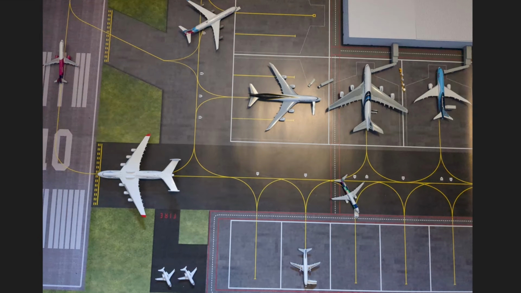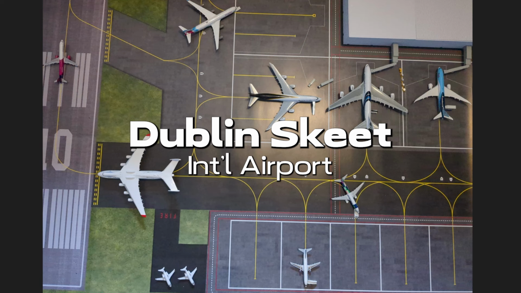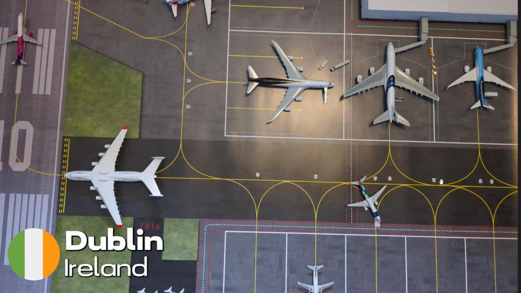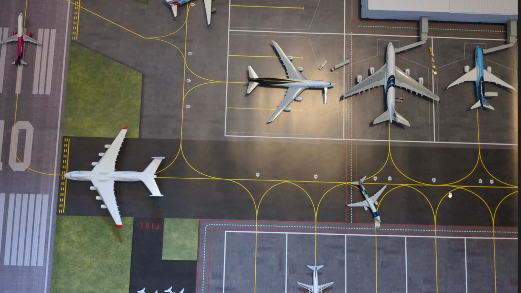Here we have Dublin Skeet International Airport, located in Dublin, Ireland, and this airport uses the exact same airport mat as the previous airport. That's what I mean with add some creativity of your own to the airport, like covering this grass with actual modeling grass.